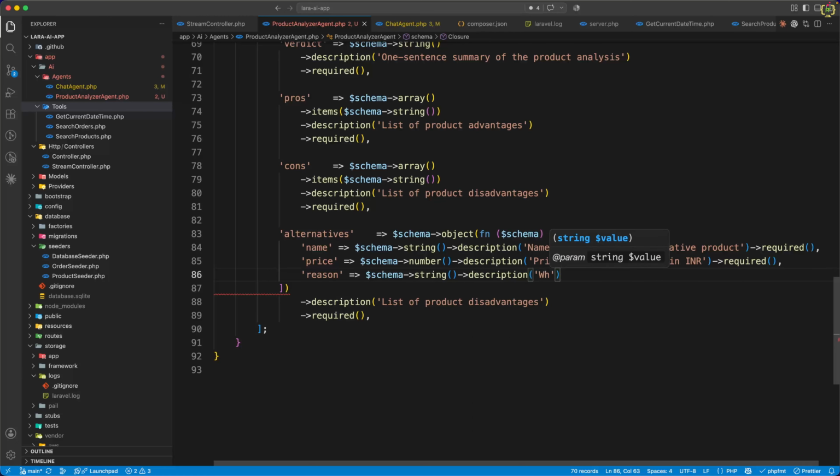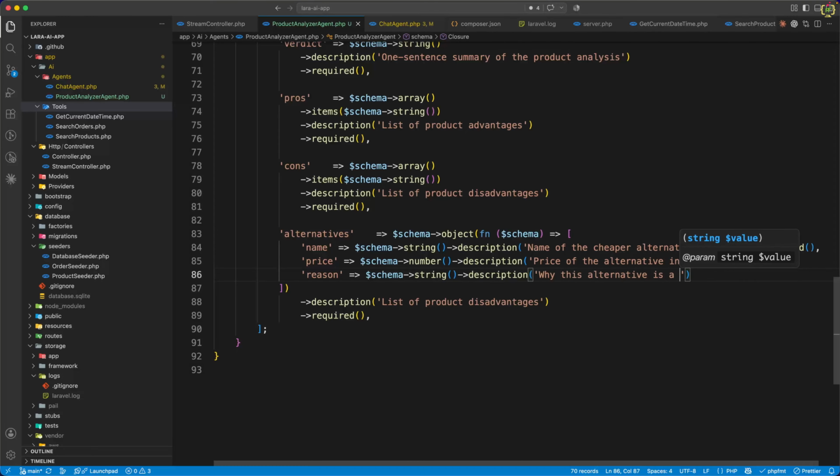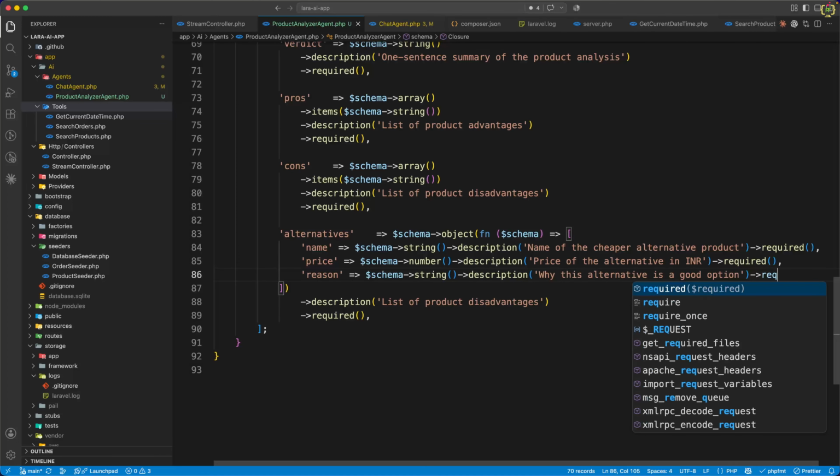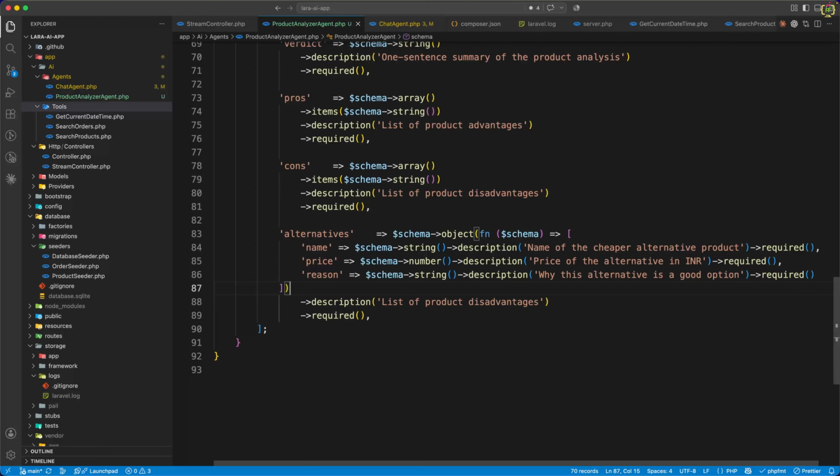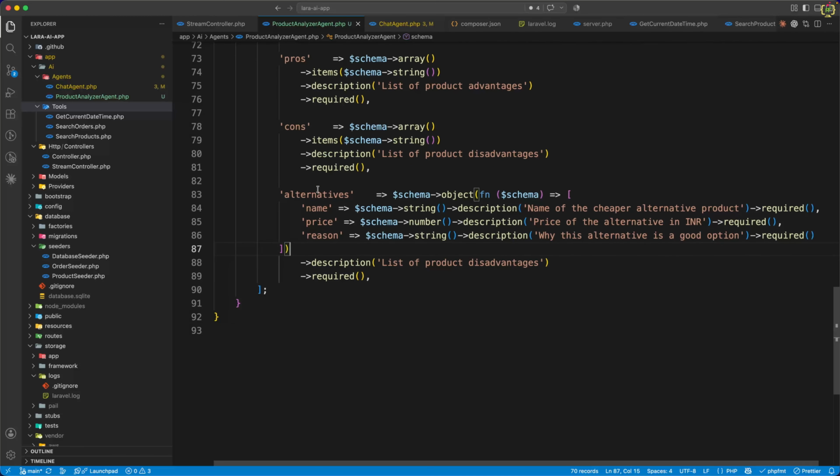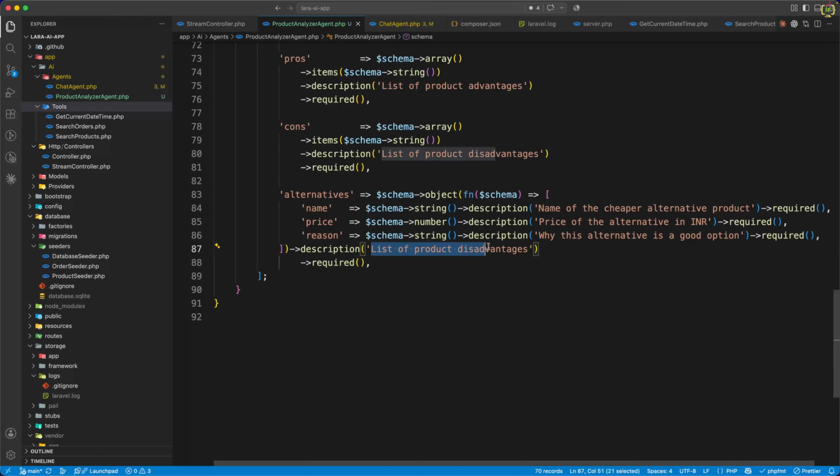We can highlight why this alternative is a good option with required, correct? And in this entire alternatives, we will have to add this description as this alternative is a cheaper alternative product recommendation, and again this should be required.